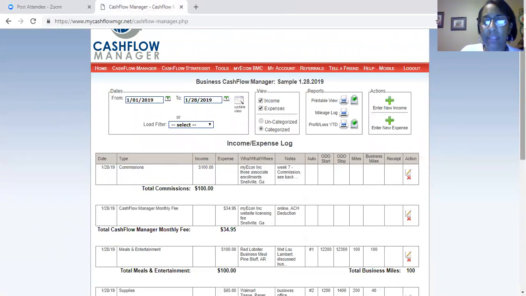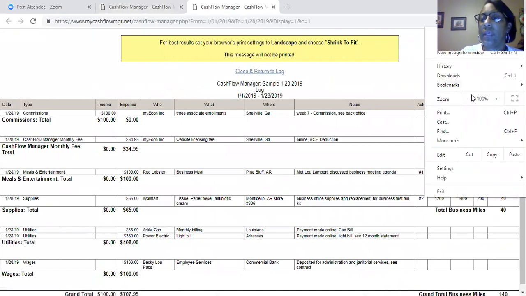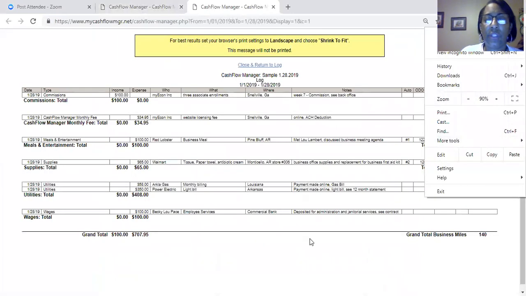And remember in the beginning, I said in order for you to be able to write off deductions and cover that tax liability as your income grows, you must know your estimated tax liability. That calculator is there. I'm going to just simply put it in just a minute and show it to you. Now let's look at your printable view. Bam. Okay, I'm going to reduce this so you can see.